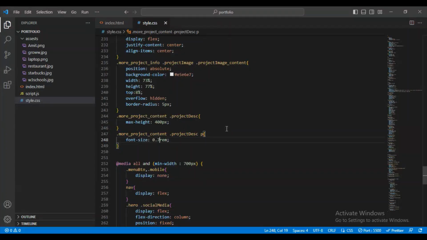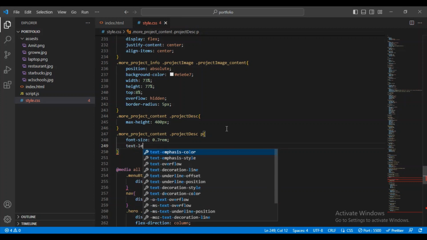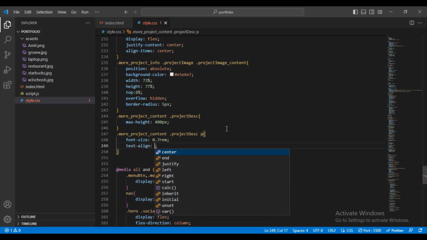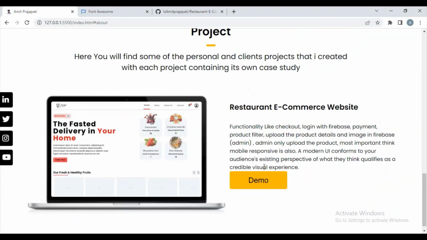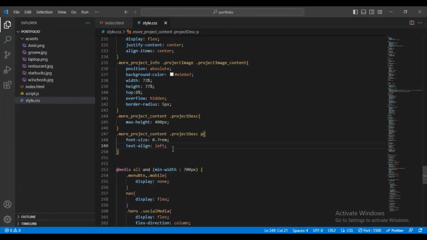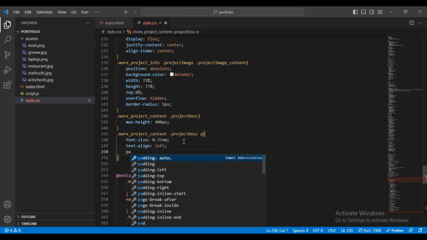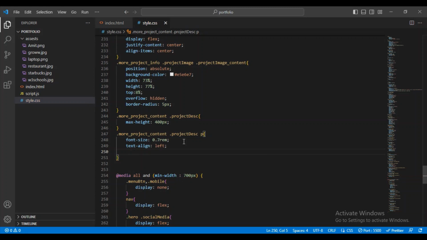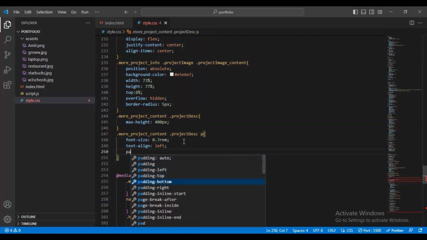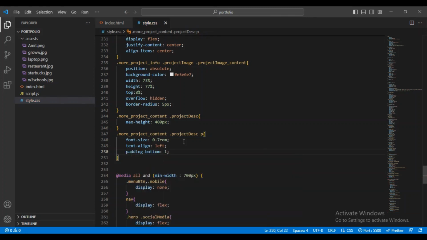For that I will give the text alignment left, and I will push the button a little bit down. For that I will add padding from the bottom, padding bottom 1 em.